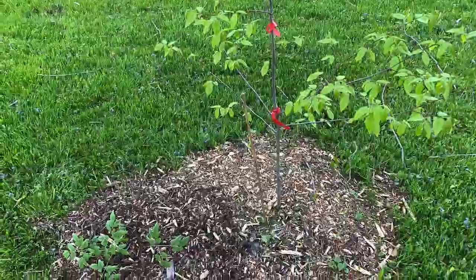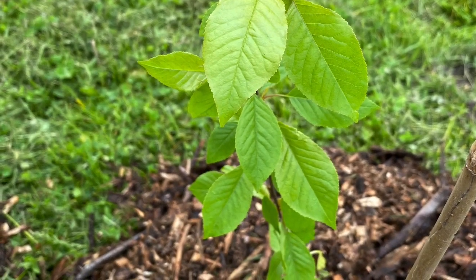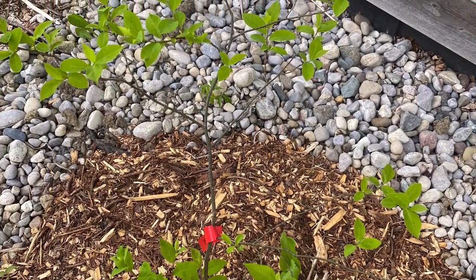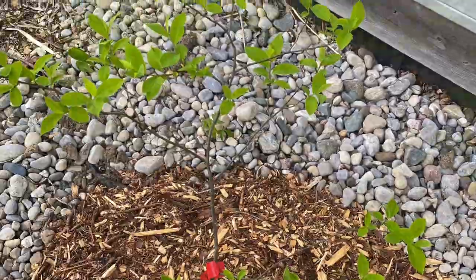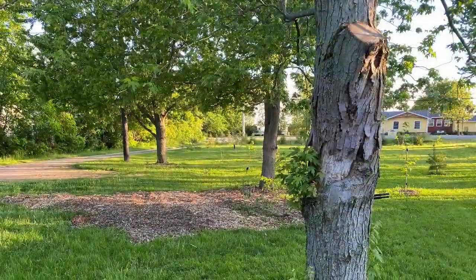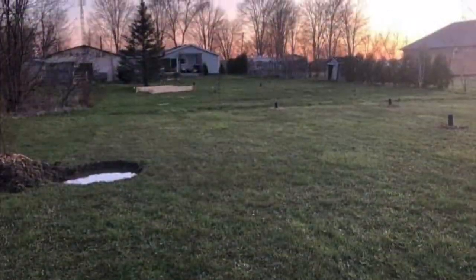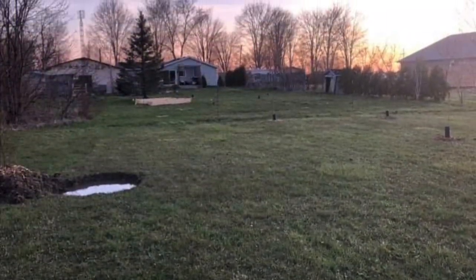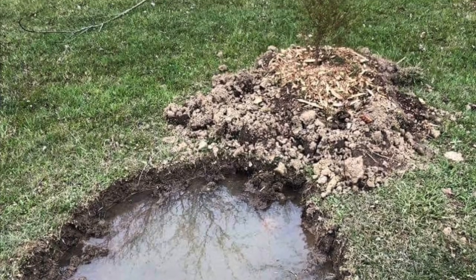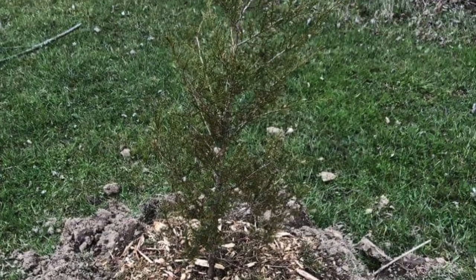Trust me when I say it's a full-time job to stay on top of weeding, trimming the grass, and topping up the mulch on over 500 new trees. I also experimented with a few other things over the summer: a rain garden to capture some of the roof runoff out of a downspout; using cardboard, compost, and mulch to smother the lawn to create a new milkweed garden; and digging a few pit and mound areas to recreate the natural topography of an older forest floor. This technique simulates what happens when a tree falls over and pulls up a large area of soil with its root ball — the resulting pit holds water longer into the late spring, and the mound of soil where the tree roots break down creates a drier area, producing micro-habitats for plants that would otherwise not establish in a flat lawn.